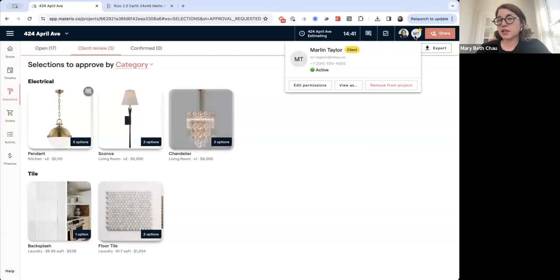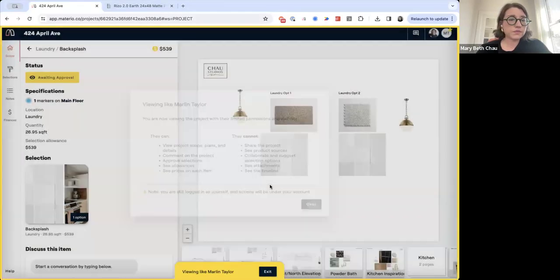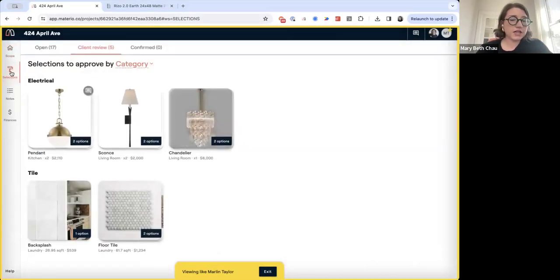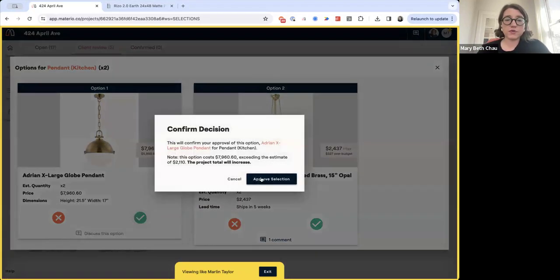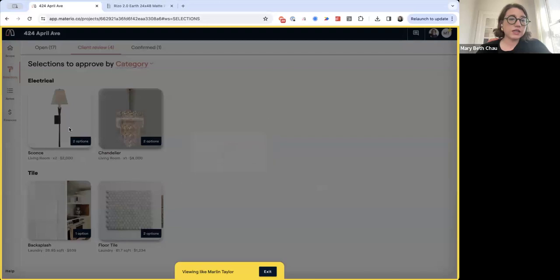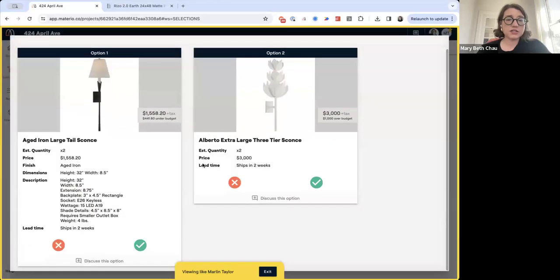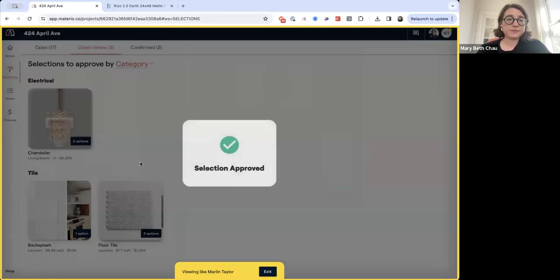So let's go ahead and look at this view from the client. They're going to get dropped in right here, and this is where they're going to be able to see information. So again, they're not seeing vendor information. They're not seeing all the breakdowns. They're just seeing what is it going to cost me, and where is it at in the budget? If you've set a budget for it, and great, we're going to approve it. And so this is a really easy way for them to come and make decisions. I'm going to approve this one.